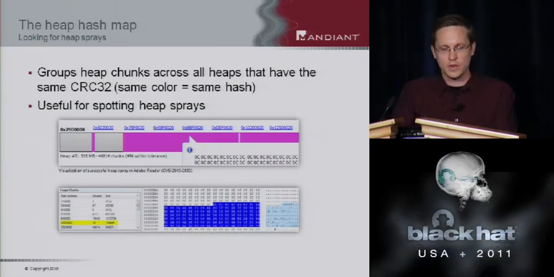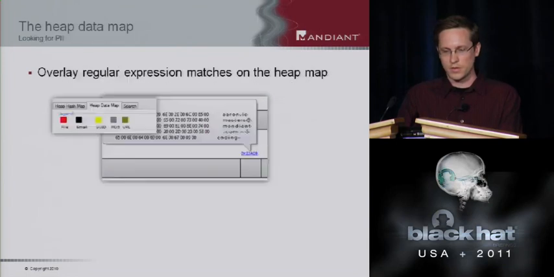So this one has 515 megabytes of used space, 46,000 chunks, and you can see the beginning of the NOP sled. That's part of one of the chunks in the heap spray. After you click on one of the links, you'll see the hex editor view. It'll highlight the shellcode. At the bottom, the shellcode is highlighted for you.